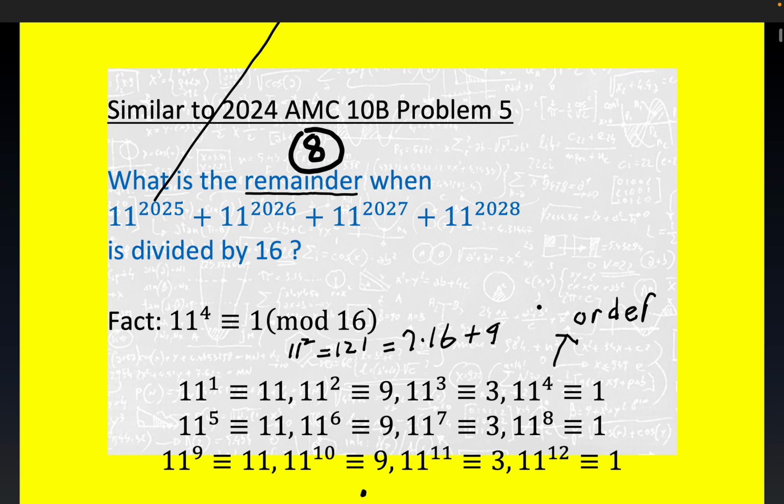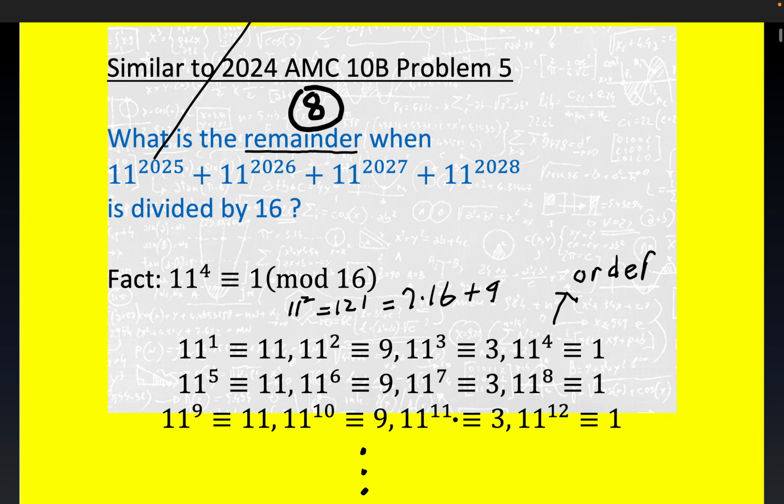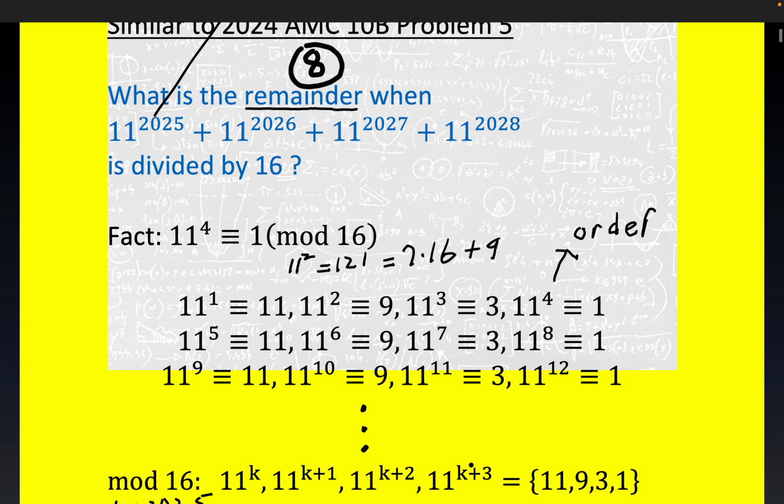Even this part right here of going, you don't have to keep up with how big 11 squared is once you know it's congruent to 9. Same thing with 11 cubed. You don't care how big it is once you know it's congruent to 3. So that's the value of modular. That's one of the valuable things about modular arithmetic, that you come up with a symbol that's more or less the same thing as equality when you're dealing with the remainders instead of the number itself.